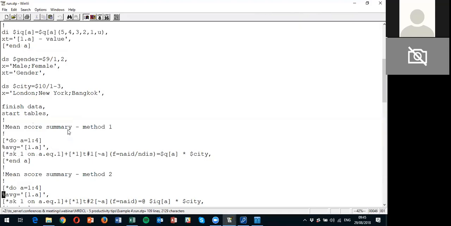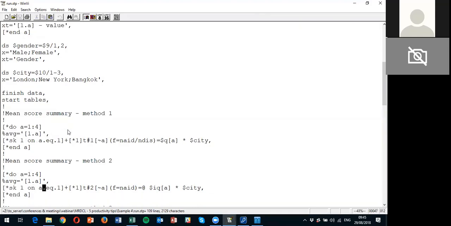You remember here, I produced a variable for each question called IQ1234, where it stored the value. This is a bit more efficient, and the way that you call that is by the @ symbol there, and you call the IQ variable that's got the actual integer value. I can't show it here because it's too small a project, but that would be a more efficient way than method 1 of producing the same table.